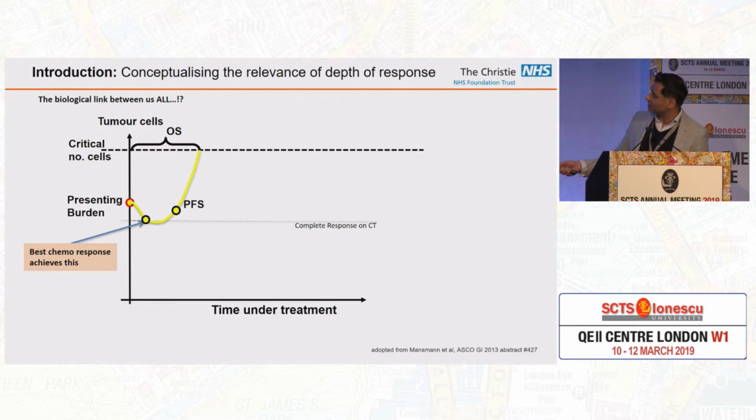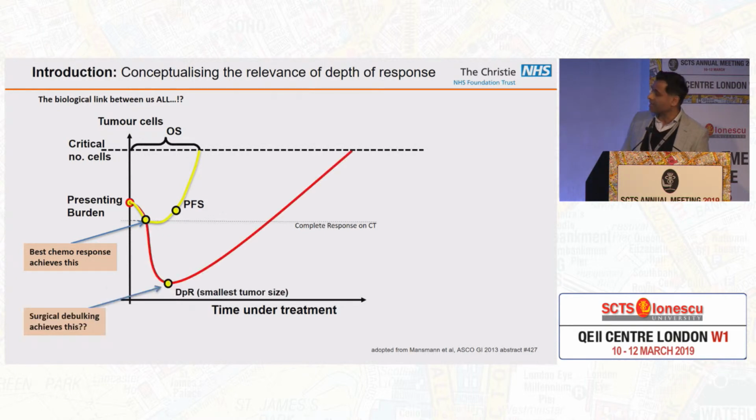But of course, at this stage, with neuroendocrine tumours, quite often, they don't come to me, they go to you guys. And at that point, you guys do a much better job than I can do. And so what you guys do is do a much better cytoreduction than I can do. So you take the depth of response much further down. And this is for a relapsing patient, because I don't like using that word cure. Cure is a time-honoured definition. It's not an event that a surgeon has the gift to say to a patient, or I have a gift to say to a patient.